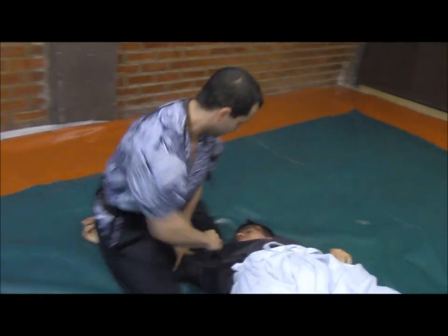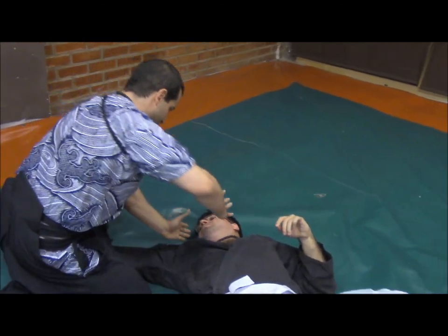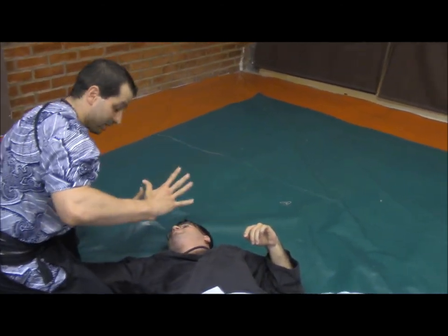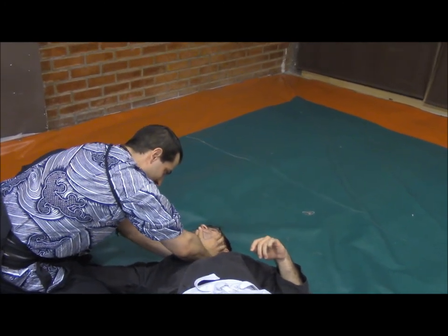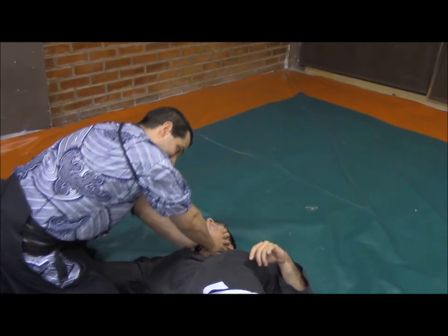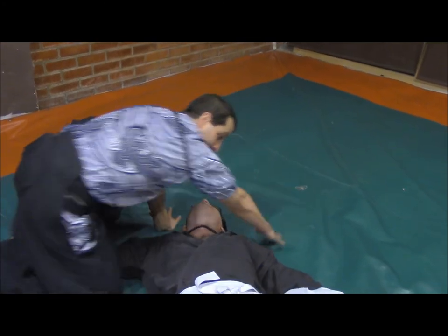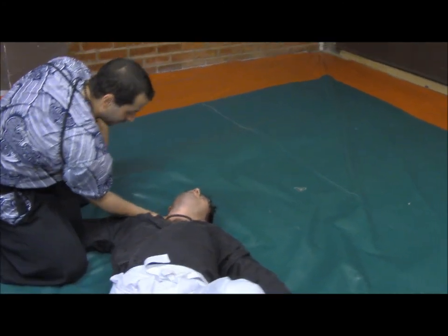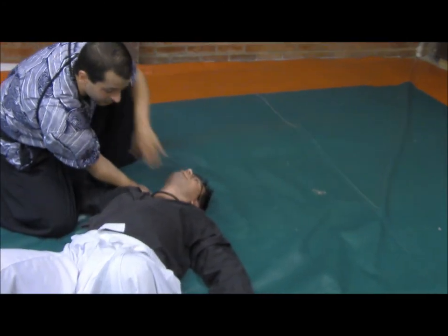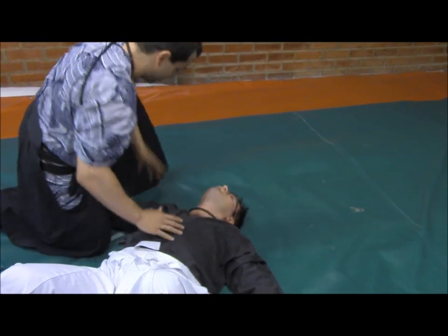And this is another interesting part of the technique. The ending of the technique. I'm not going to do this really strong, but we are going to use the upper part of your head. I'm going to compress the cervical line using my whole body, and then I will break the jaw. And it will break the upper part of the neck. So it's a really, really strong movement because you're already being projected.